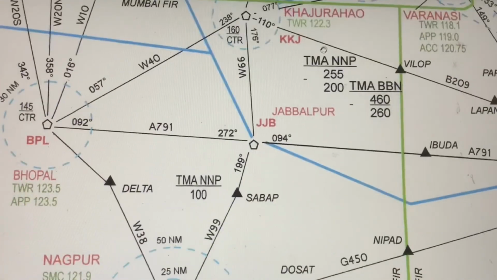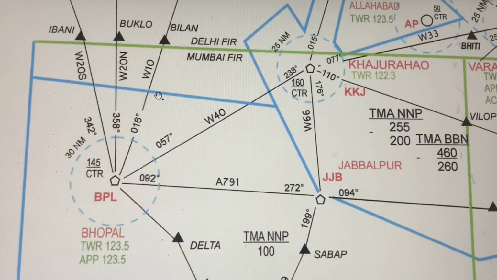Next, what else have we discussed? Friends, these are all the routes, like Whiskey 10, Whiskey 20, and now what is this N standing for? Sometimes you'll find S also. This N stands for north, and if S is written, like Whiskey 20 S, S stands for south. It shows you the direction: Whiskey 20 N shows the north direction, and this shows the route direction for the south. That's why it's showing S.